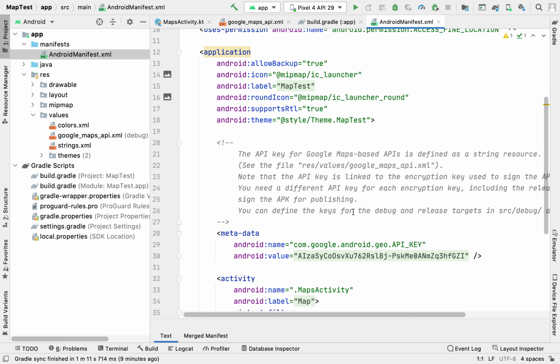Later, we will demonstrate our own project. Actually, in your own project, we don't need to have this XML file. We can directly type your applied API key here into the AndroidManifest.xml. Maybe I will demonstrate later.